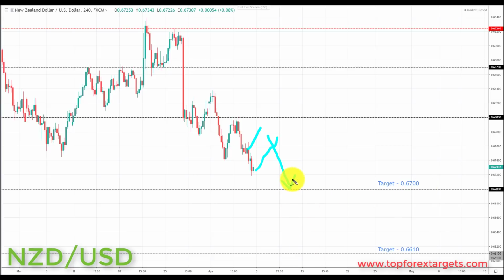And if we can get a breakthrough here, and we'd have to break through here because you can see this black level shows this is an area we could actually bounce.